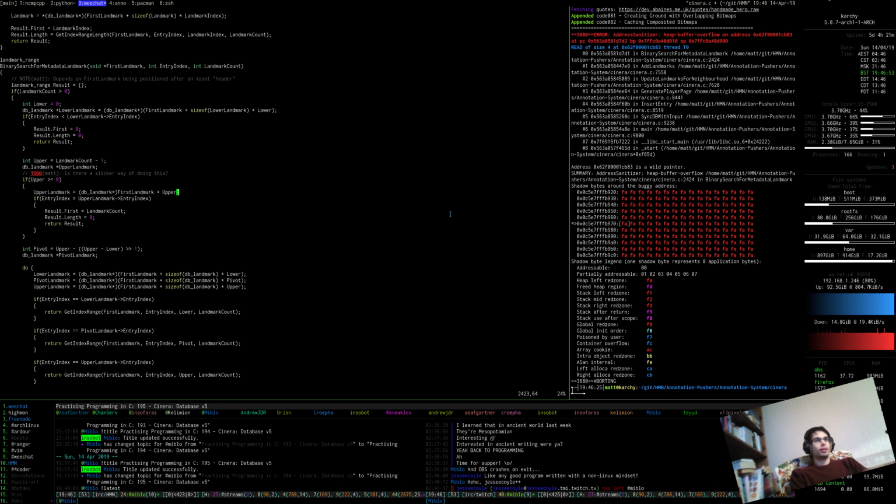I'm not 100% sure. First landmark. We are casting it to a DB landmark now, so this could be passed in as that. I'm not sure how this wasn't failing earlier. The upper landmark is that. Let's just see if this is the only problem.